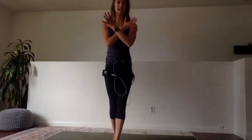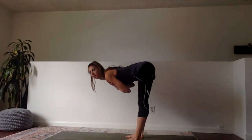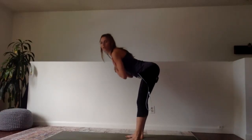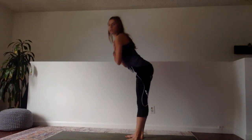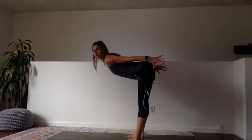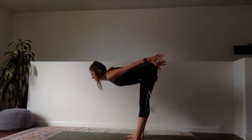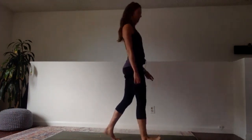Before our last set — optional hamstring stretch. Take your hands to opposite shoulders. Keeping the legs straight, think about keeping the spine straight as we hinge at the hips — active hamstring stretch, don't let your spine round out. Come back up. If this is too much of a tug on your lower back, take a little bend in the knees and hinge forward. Rise back up. Two more: hinge and hold it this time — reach your fingertips back behind you, draw your shoulders down the back body, keep dropping your belly button towards the floor. Feel that stretch across the back of the hamstrings. Five, four, three, two — come on up, roll the shoulders out.